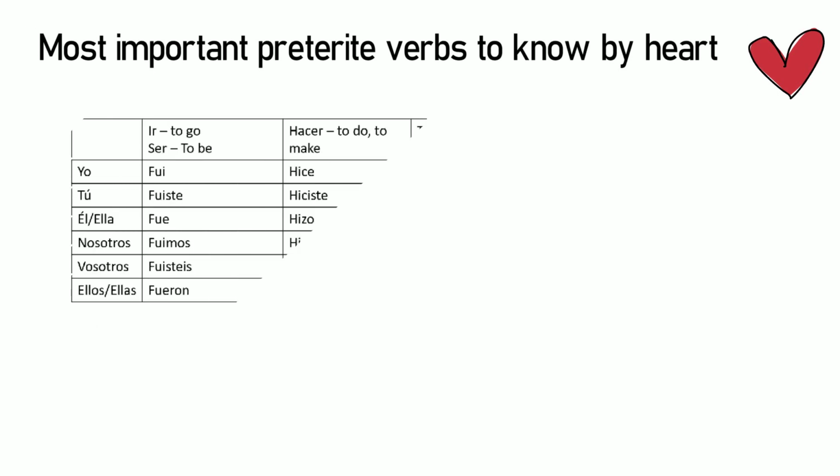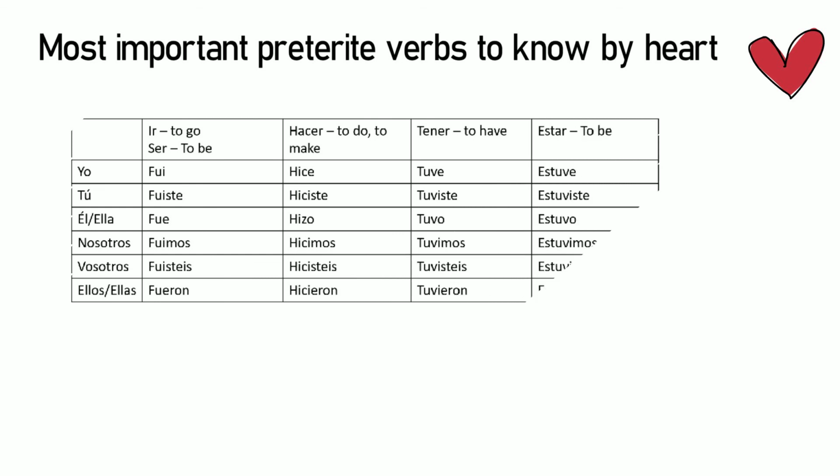Here's a table with all of those verbs together, and as you can see, there are a number of patterns that exist even though these ones are irregular, so hopefully it won't be too difficult to learn these off by heart. And that, in about 4 minutes, is the preterite tense.